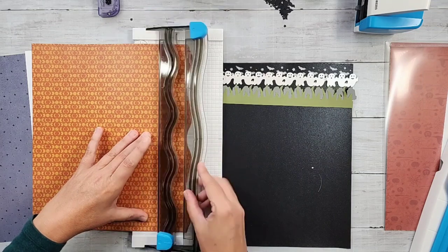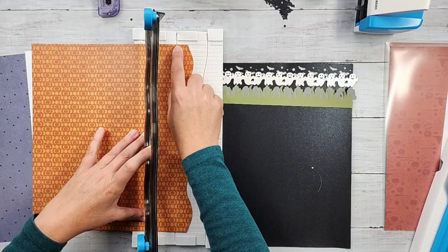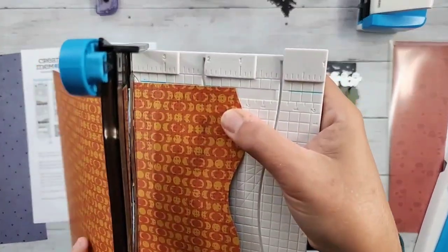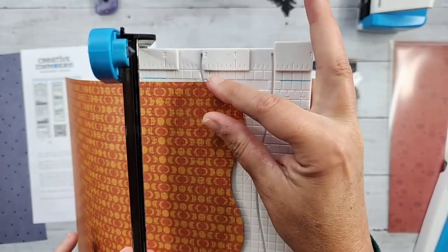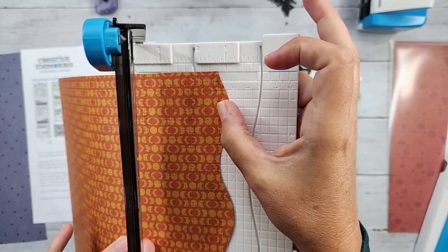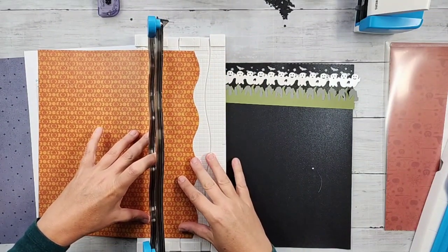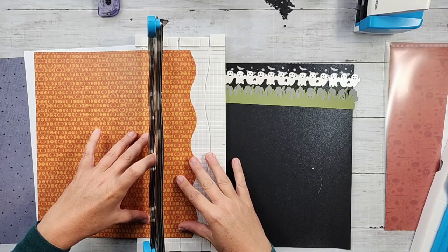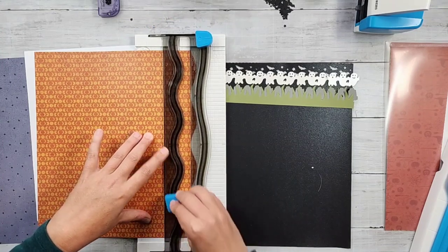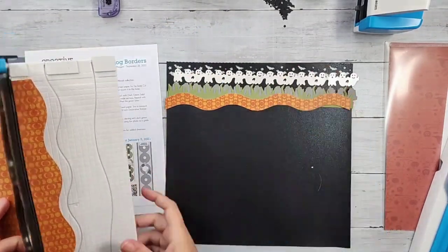I actually came out to it. It's technically going to be about 3/4 of an inch. If you see up here at the top, I'm coming out. There's one. You can see there are these little squares. I'm going 1, 2, and then 3. That is where I'm going to line things up. So three of those tick marks worked out to be, by their measurements, 3/4 of an inch. I'd have to use my ruler to see if it's truly a 3/4 of an inch border. So there we go, 3/4 of an inch.